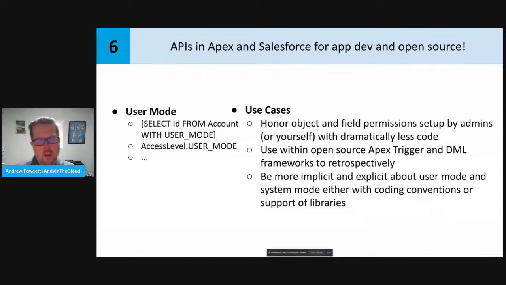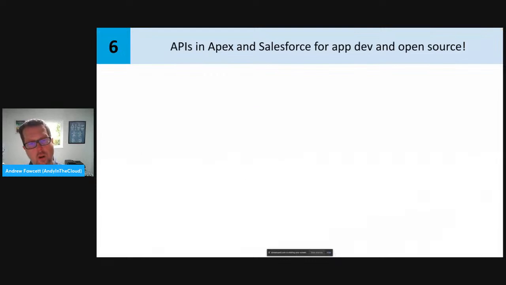And as much as it'd be great to just have user mode in Apex without any thinking, we're not quite there yet. And so these keywords are required. So you must be explicit about when it's used in your coding conventions or in libraries that you're using. It's really important to sit down as a development team and think about, when are we using these keywords, and also when are we not?